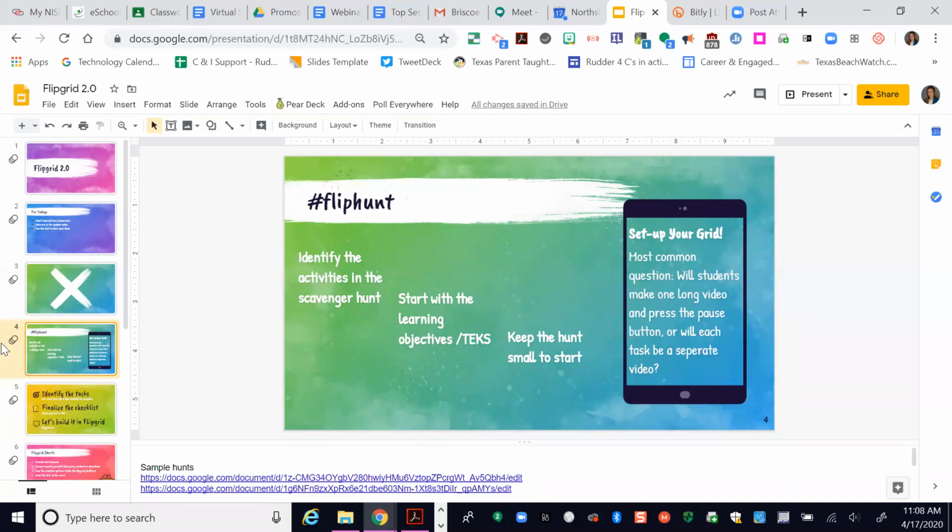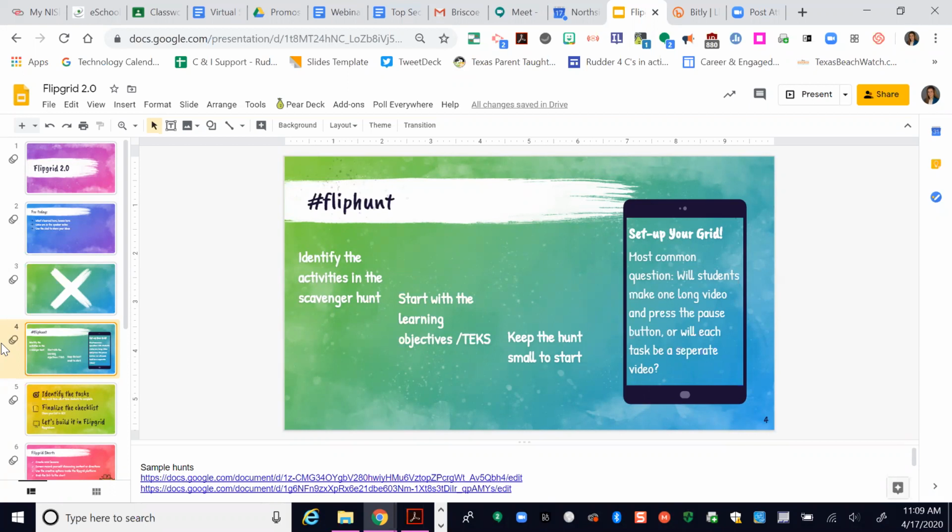And I'll show you some sample ones in just a second. I will say in the flip hunt samples I'm going to show you, there are a lot of tasks. So a couple of things to keep in mind. We're not in a face-to-face classroom, so your kids are going to be managing their work and their tech pieces by themselves. So keep your scavenger hunt small, especially to start with.